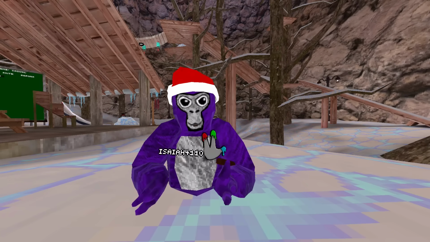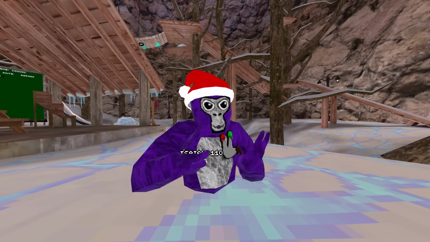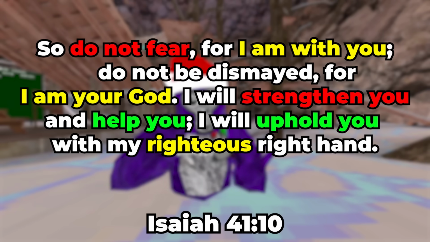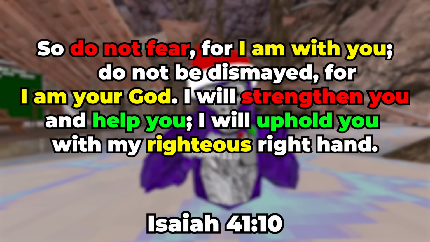There's obviously Philippians 4:13, which says I can do all things through Christ who strengthens me. I've used that one a lot, so I want to use this one. It's Isaiah 41:10. It says, so do not fear, for I am with you. Do not be dismayed, for I am your God. And this is the main part. I will strengthen you and help you. I will uphold you with my righteous right hand.